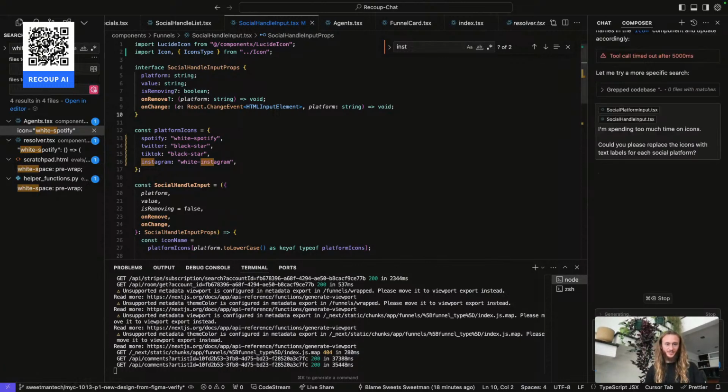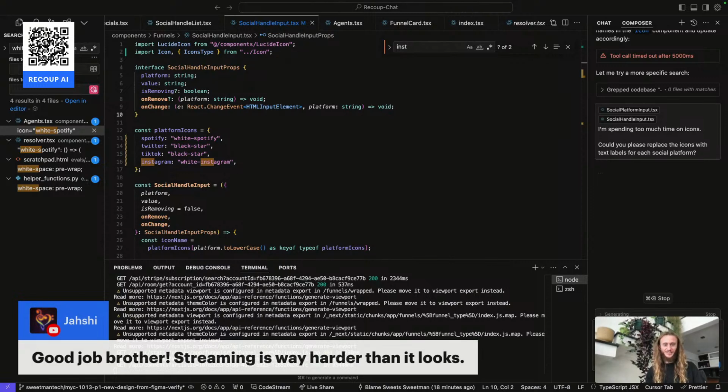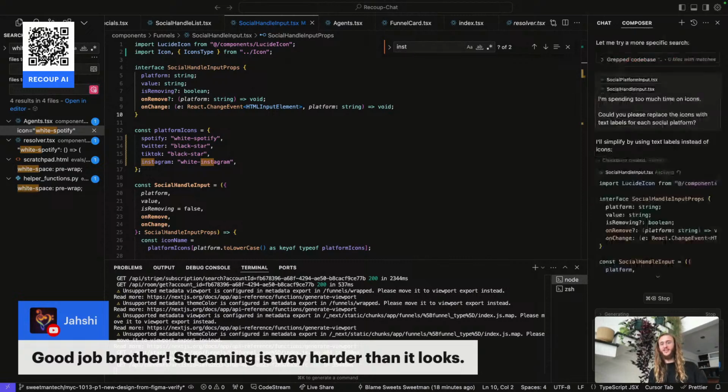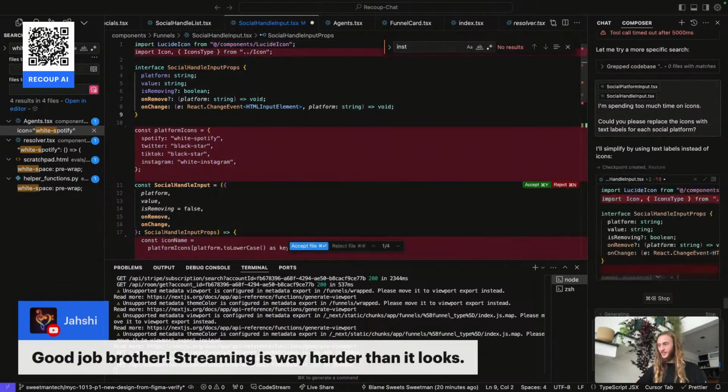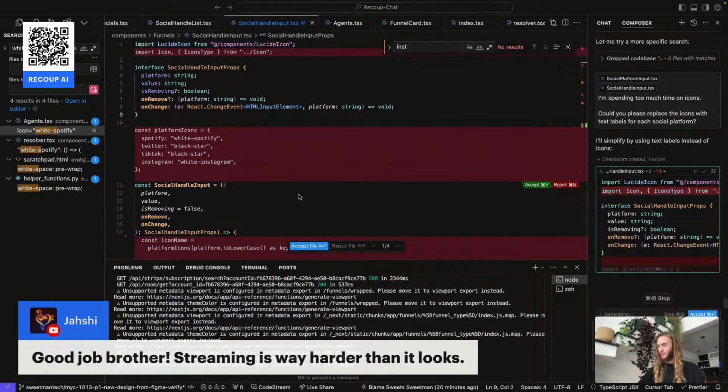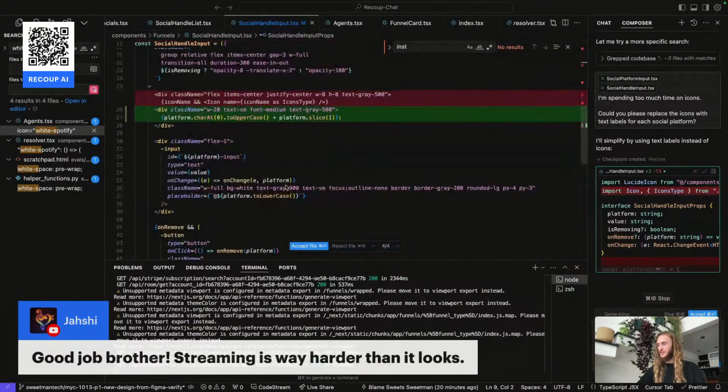Streaming is way harder than it looks. Joshi, you are making me very happy during this call. It's nice having another coder who understands and who's there to support. So thank you for giving me a lot of support during this call. You came in at 1:46. The current time is 2:49. You've been here for over an hour. Even when I had to leave, you stayed. So whatever's drawing you here, I love that you're here and I really appreciate it. You have been supporting me a lot and giving me a lot of energy to continue moving.